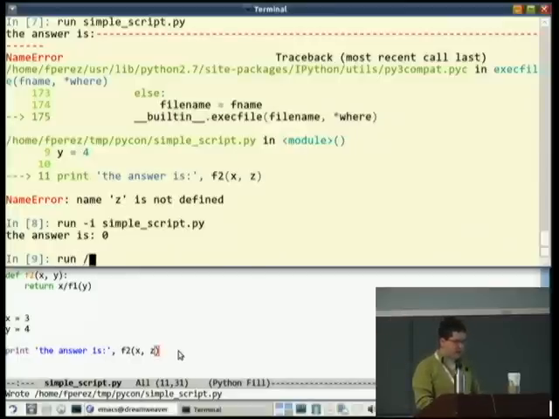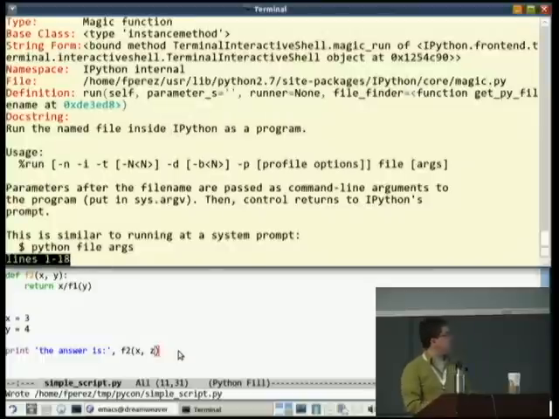The run command has other facilities. Run is kind of our main workhorse, so I'm going to explain a little bit more about it. Run allows you to run a program under the control of the profiler with run -p. You can run it with timing with run -t. And -n doesn't set name to main.